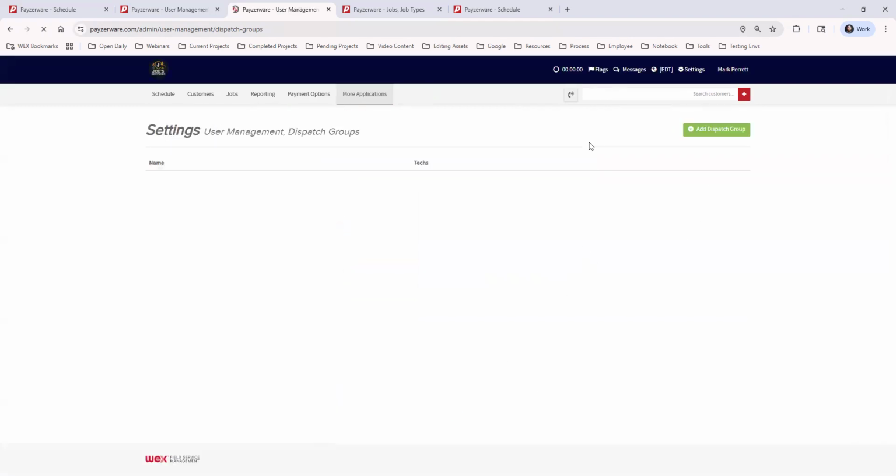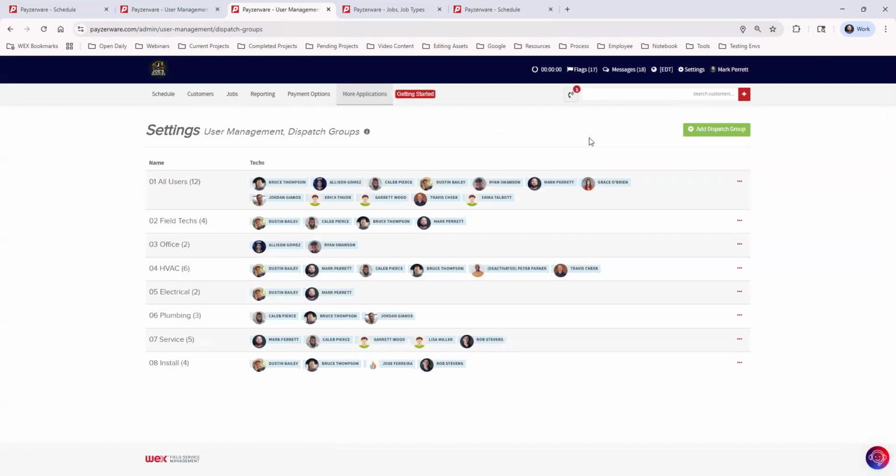Now, as a pro tip, me personally, I like having my groups in a very specific order. So I just added a number in the title, in the name. If you look here, 1, 2, 3, 4, 5, these are only here in this order because I have added a number to the title. Otherwise, it's just going to put it in alphabetical order. So that's up to you if you want to do that. That's just a personal thing that I do to keep these in the order that I want them.